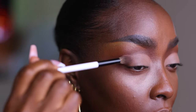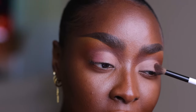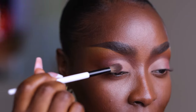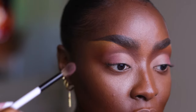So let's see. The first one is Brave. Is it gonna show? Let's see. Okay, Subtle, that's pretty. Brave right here. We're doing a gradient, you feel me? So first it was that taupey color, and then now we got Brave, which is a muted, cool toned purple right in this area. Oh, this looks so pretty. And this is dry going on dry. So the eyeshadow, which is that taupe color, is already matte. And then this matte color is going on top, which is cool.